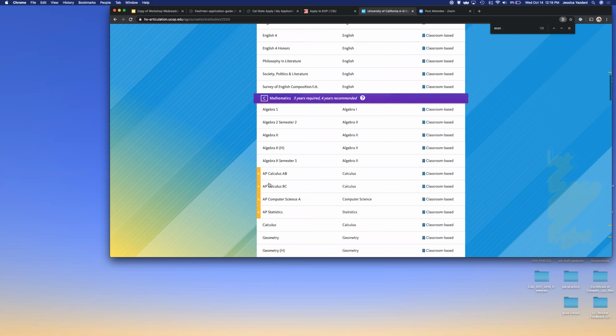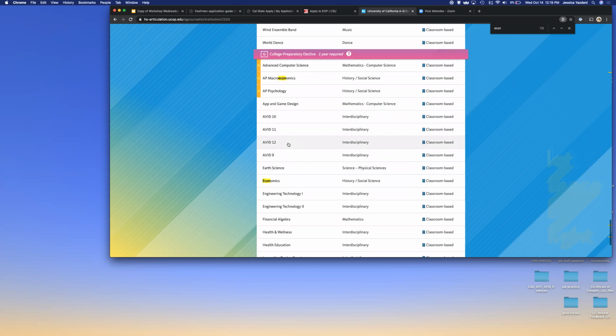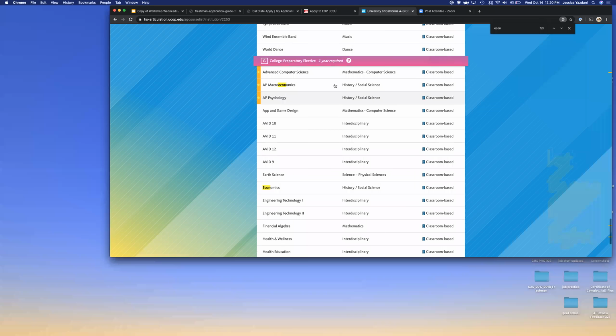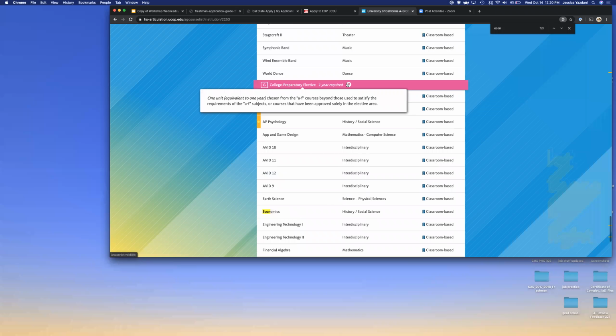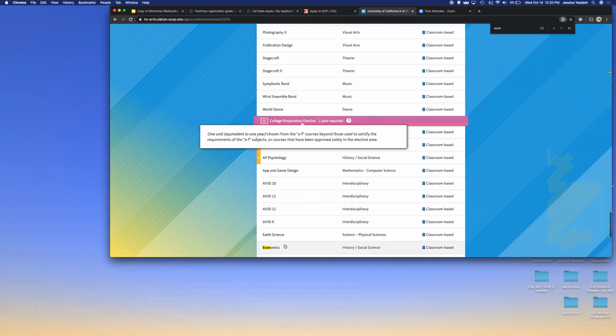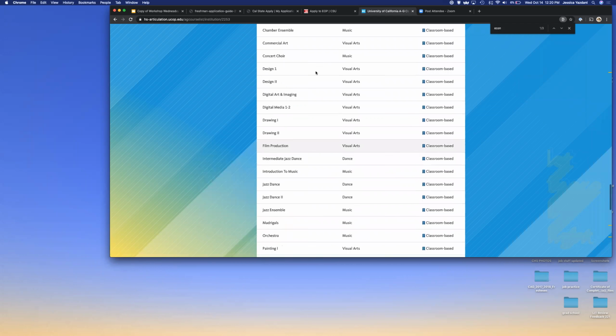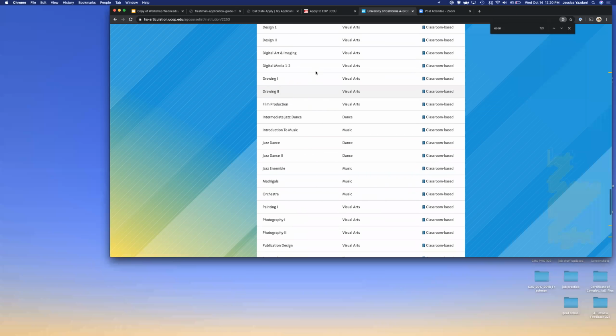Another common question that we get about the G category is, what if I don't have a full year? What if I only have economics that falls under the college preparatory elective? If you click on this question mark, it tells you what to do. You have the option to choose any courses from A through F that are beyond those used to satisfy the requirements. So if you only have econ, or you don't have anything under college preparatory elective, and you haven't taken a complete year, you can pull from the other categories as long as you have already fulfilled that requirement.